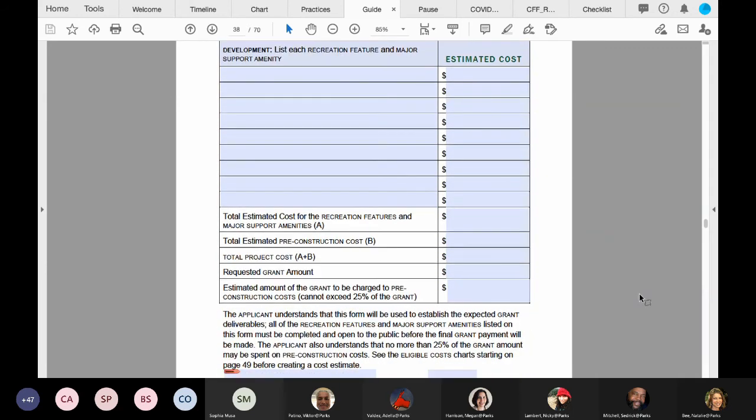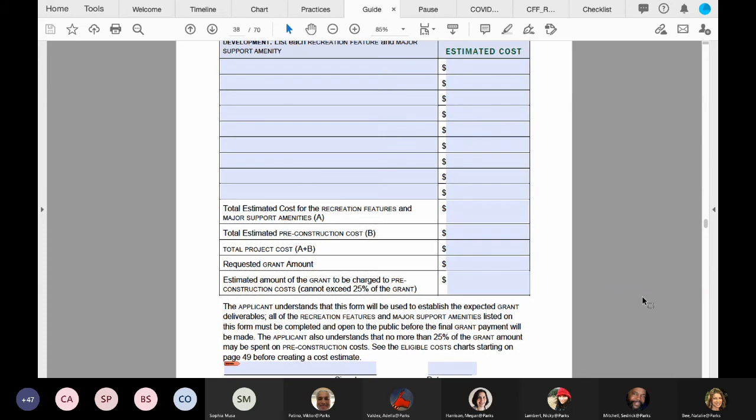So we'll know, okay, this is everything you plan to build. If the grant's awarded, these are all the things that our auditors, our project officers, the public will expect to see. Okay. Now, the second part of the answer is we do understand there may be a few cases where your other funding source can only pay for a certain feature.